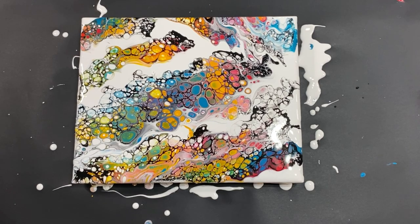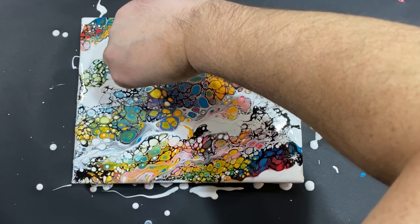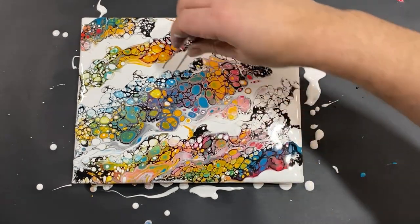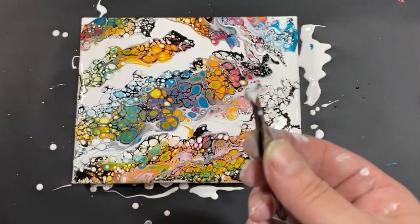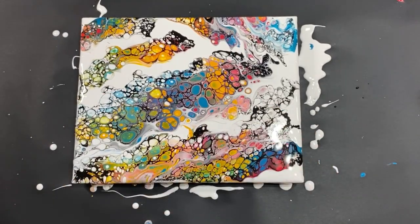Oh, what was that? There's something right there. Oh, where's my tweezers, guys? Oh boy. I feel like something just flew into the painting when I lifted up that paper towel. It's right there. There it is. Look at that. What is that? What is that, guys? Oh boy, random particles. All right, I guess that's the fun portion of the night here.